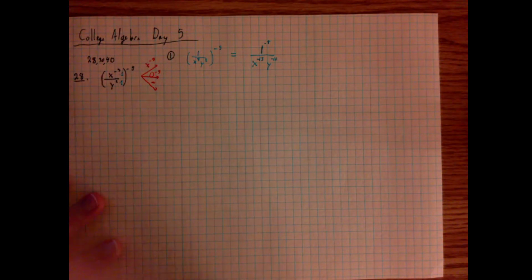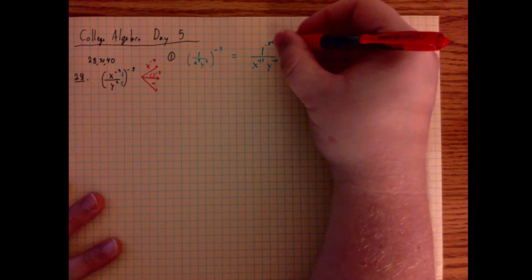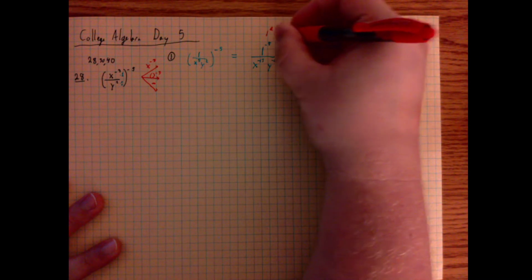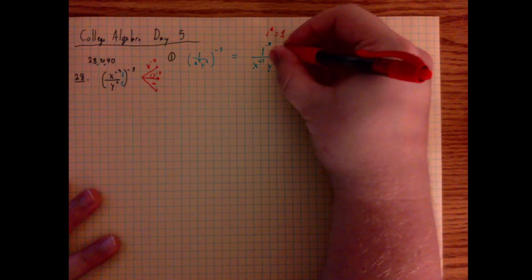So let's talk about what happens. First of all, x to the negative, or 1 to the negative fifth power up here, 1 to any power is 1. It's just a property of numbers that you should know. And so on top, this is really just 1.